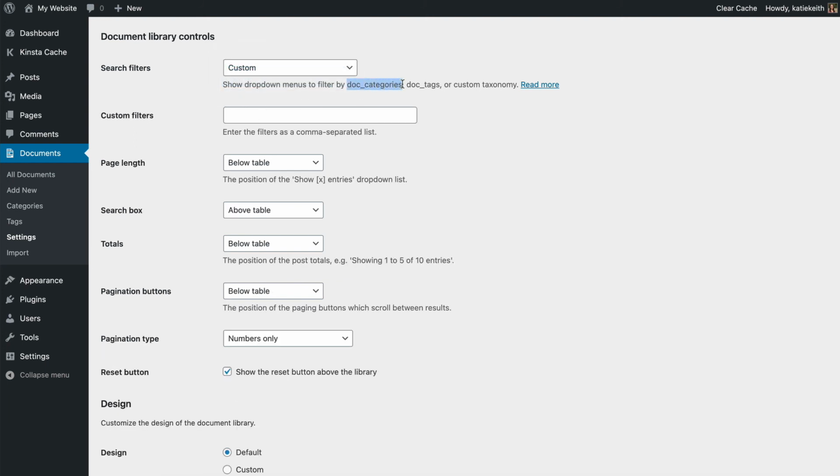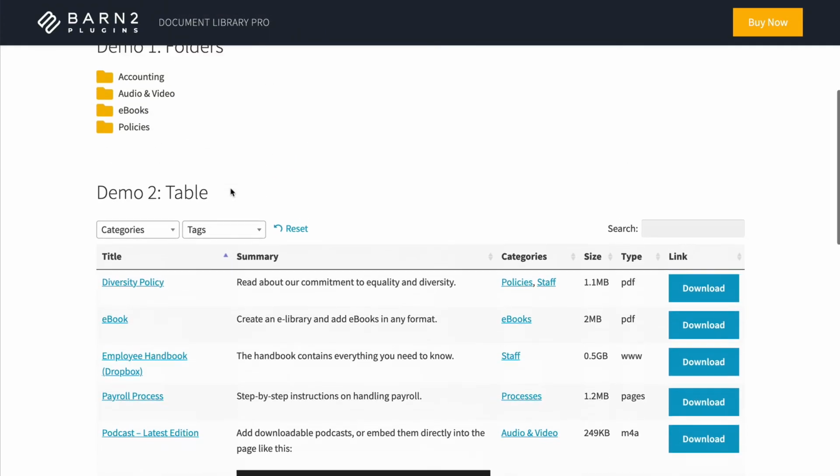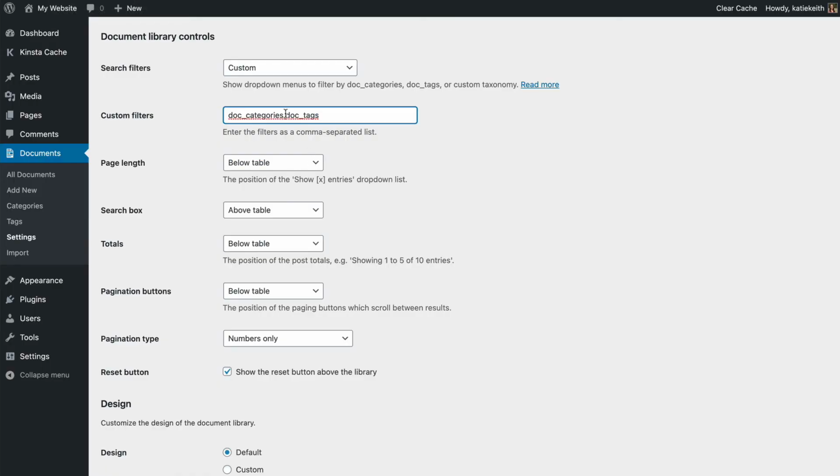And you can just copy this here to make it easier. So even if you haven't got a categories column in your document library, you can have a categories filter. And again, if you add a comma and then tags, you can have tags as well. So I would say, if you're not using the folders option, you probably want filters. If you are using the folders option, then it depends on how many documents are in each table. So you could have the filter drop downs above the table within each folder if you want to. If you've got hundreds within each category, then definitely add some filters to narrow it down by tags or whatever. But if you've just got a small number, then don't bother.